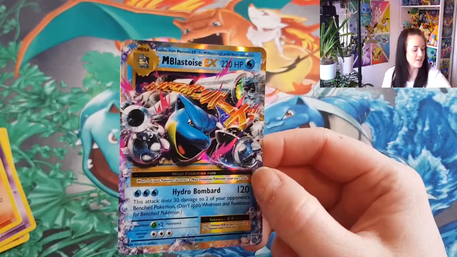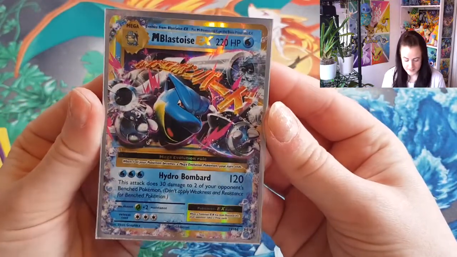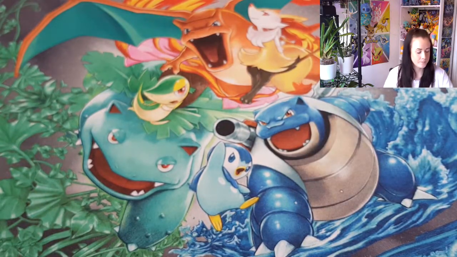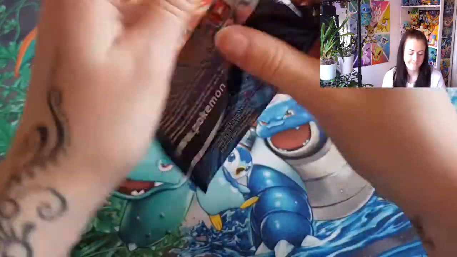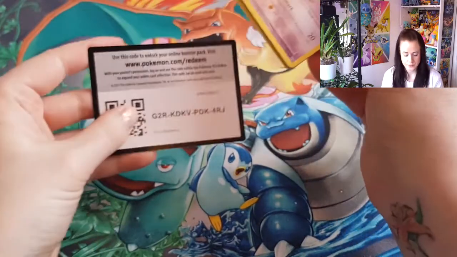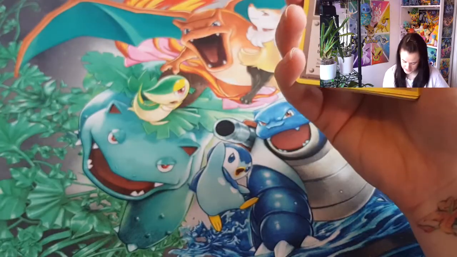Yes, love these artworks. So there we go, that's that one. Chuck that on the floor. There's the code. Oh, there's a hair on me, get off.